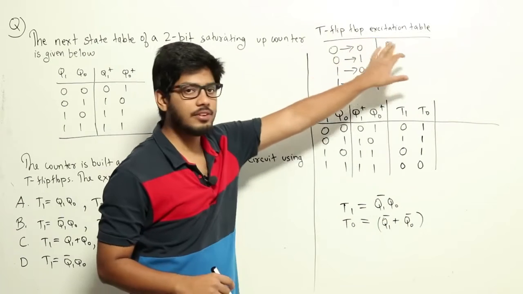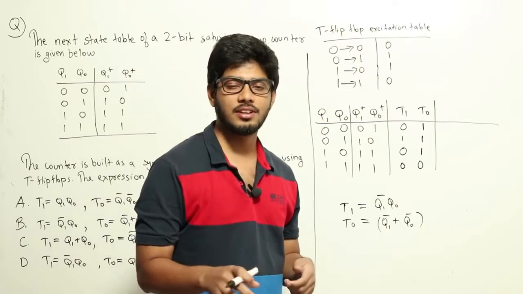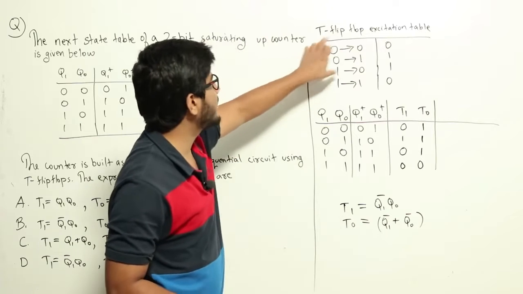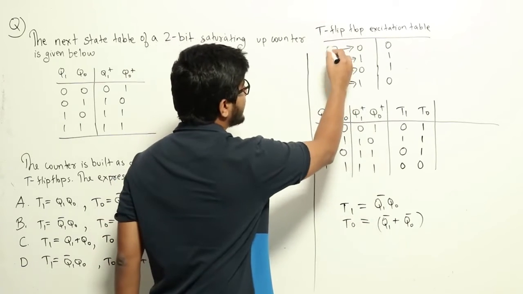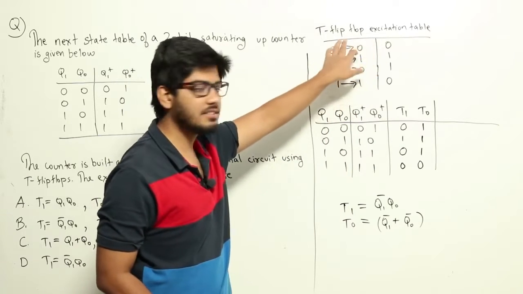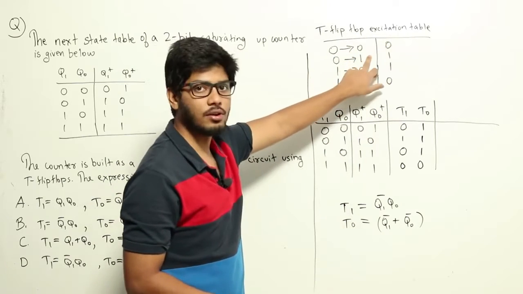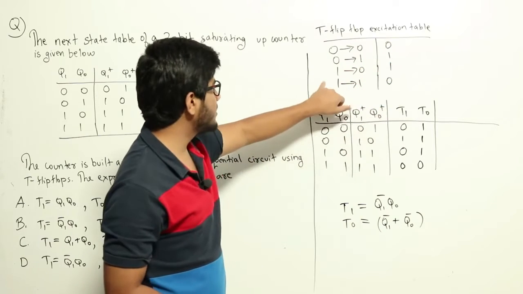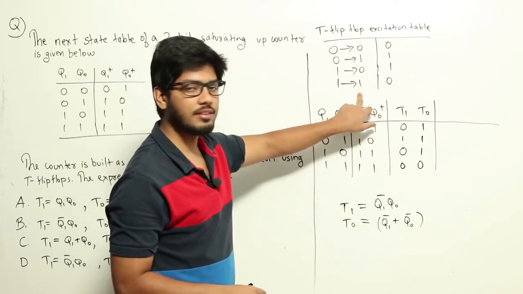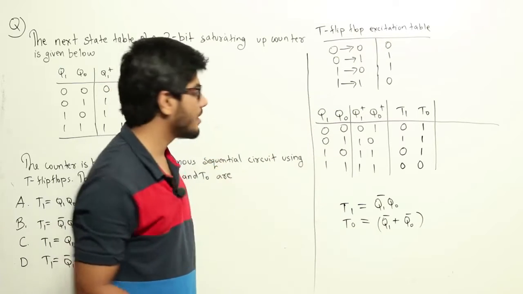So if you see, this is the T flip-flop's excitation table. The property of a T flip-flop is that if we input 0 to it, it will remain in the same state, and if you input 1, the state will toggle. So let us look at the excitation table. T flip-flop changing state from 0 to 0, then what is the input for that? If the state is changing from 0 to 0, meaning the state is remaining the same, the input should be 0. If the state is changing from 0 to 1, that's a toggle operation, meaning the input should be 1. If the state is changing from 1 to 0, that's again a toggle operation, so the input should be 1. If the state is changing from 1 to 1, meaning the state is remaining the same, the input will be 0.